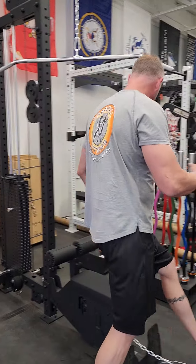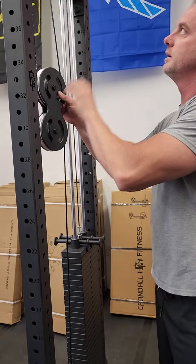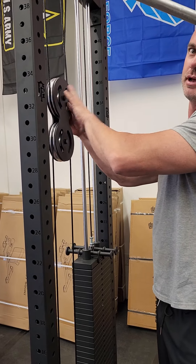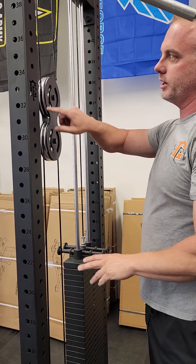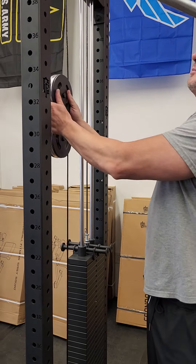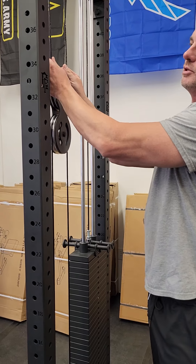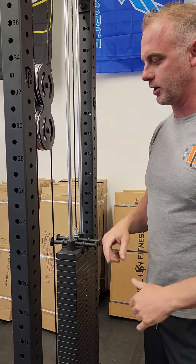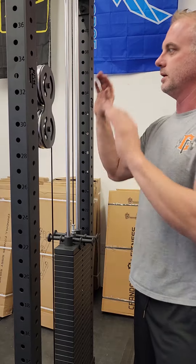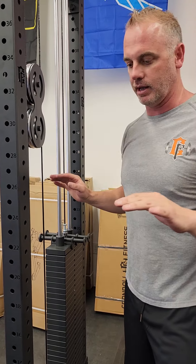If you come over here a little closer, you can see the six inch pulleys. Everybody needs six inch pulleys anywhere they're going to have a 180 degree turn and have a 300 pound stack. This is going to make the pulleys last forever, as long as you have them in your house, and your cables. You're not going to get that frayed cable, that kinked cable, that crap. You're not going to get the rubber peeling off — not on ours. The six inch super smooth pulleys are what separates us from everybody else.